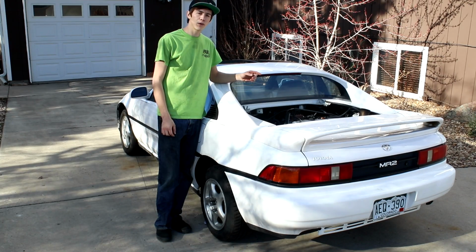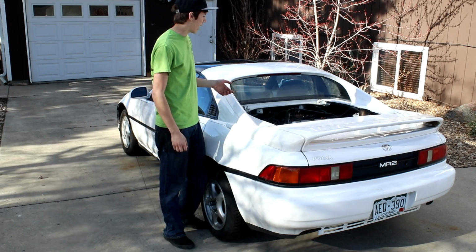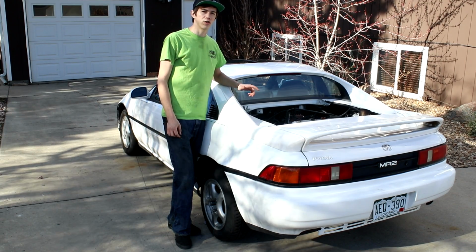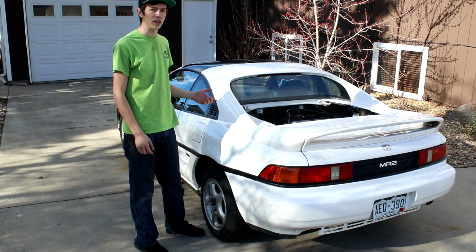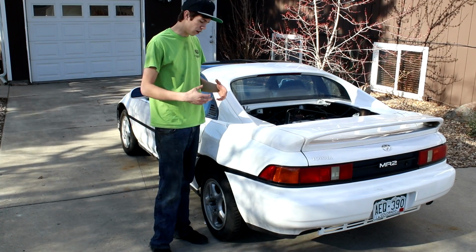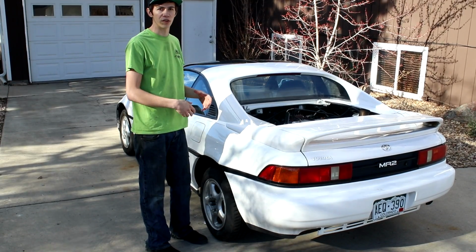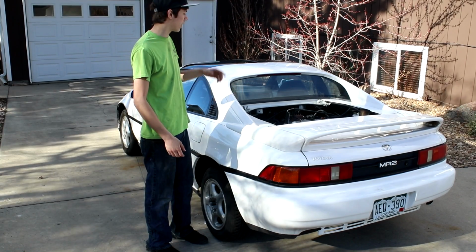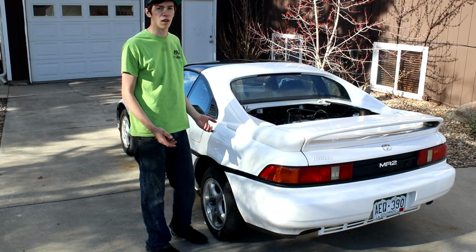So after the factory motor blew up, I started my hunt for a K-Series engine for this car, and I had just bought a sleeved block on Craigslist for 120 bucks. It was a GSR Golden Eagle sleeved, and I got it really cheap because the car was in a flood, so the sleeves were a little rusted out and it needed to be rehoned or bored over to save the block. But the guy was just trying to get rid of all his Honda stuff, so I ended up getting that block and this HKS blow-off valve and some other things for $120 on Craigslist.